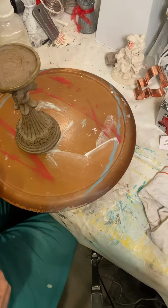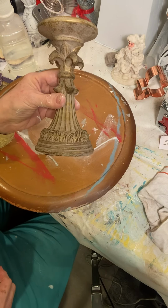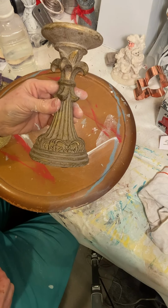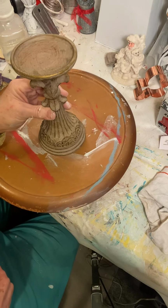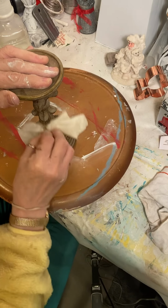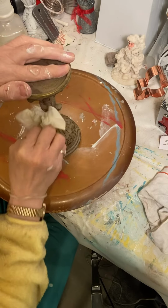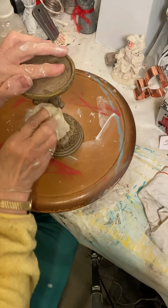For project 4, this was a candlestick that I purchased at the Habitat Restore, and I did pay $1 for it. Look at the detail in the base of that candlestick. You can't really see it too well now, but once I start to paint it and wax it, that will come through beautifully. So what I'm doing now is I took some Crud Cutter on a dried out baby wipe, and I'm just wiping off some of the dust and the dirt.